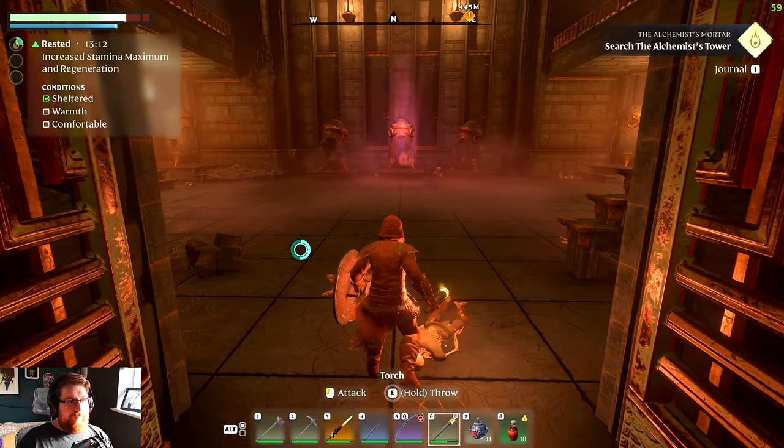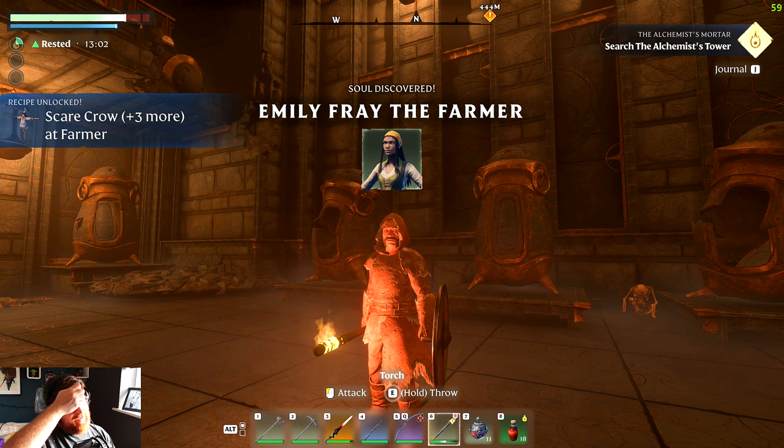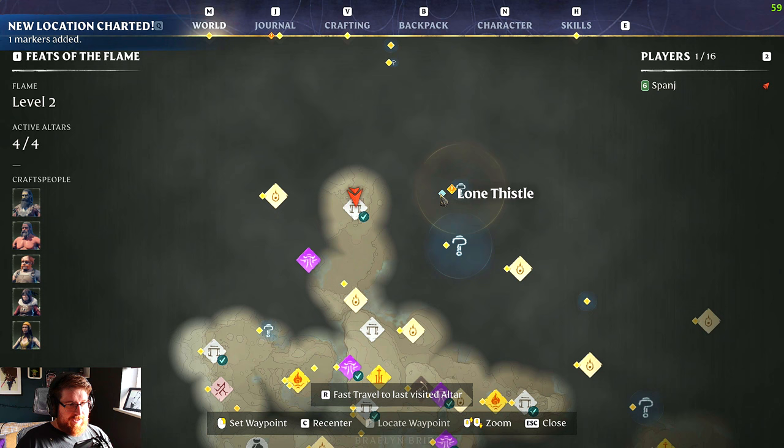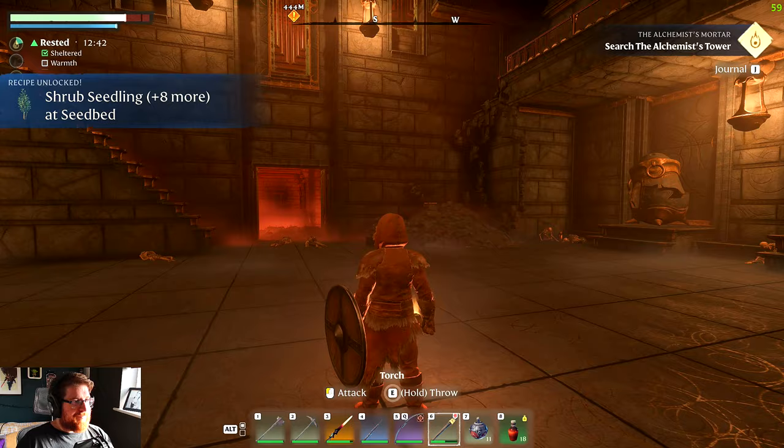Oh my god, so many people died here. This is ridiculous. Boom. Scarecrow plus three more at the farmer. Emily Frey, the farmer. Boom. Hell yes. New location markers added as well. Alchemist mortar. Lone thistle. Okay, I don't know what the new markers are, but there we go. We'll figure it out. Shrub seedlings at seedbed. Eight more.